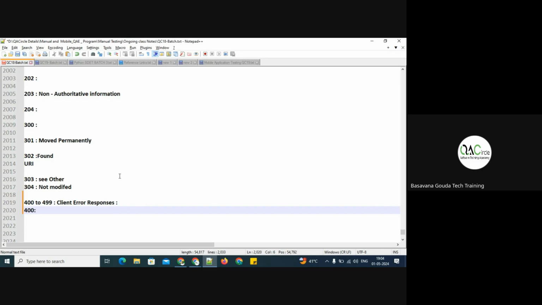Or there might be malformed request syntax. Some of the syntax might be wrong or might be copy pasted. Malformed request syntax, etc. So that's why we are getting 400. This is not a problem from the server side, it is a problem from your side. Whatever you are getting, 400, 401, 402, 403, all these problems are coming from your side, not from the server side. Sometimes you will not even have internet, and that time also you will get a problem. So the first one, 400 bad request, is over.